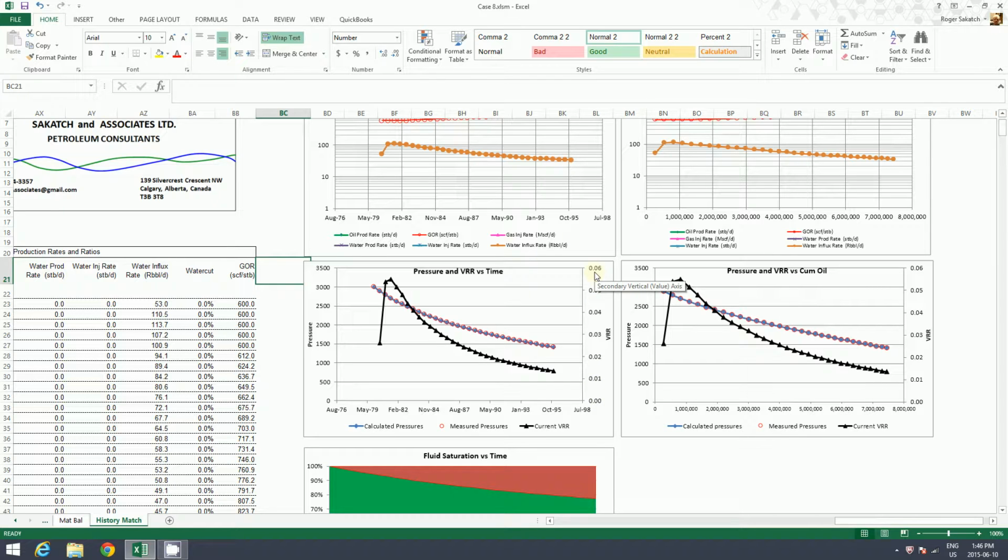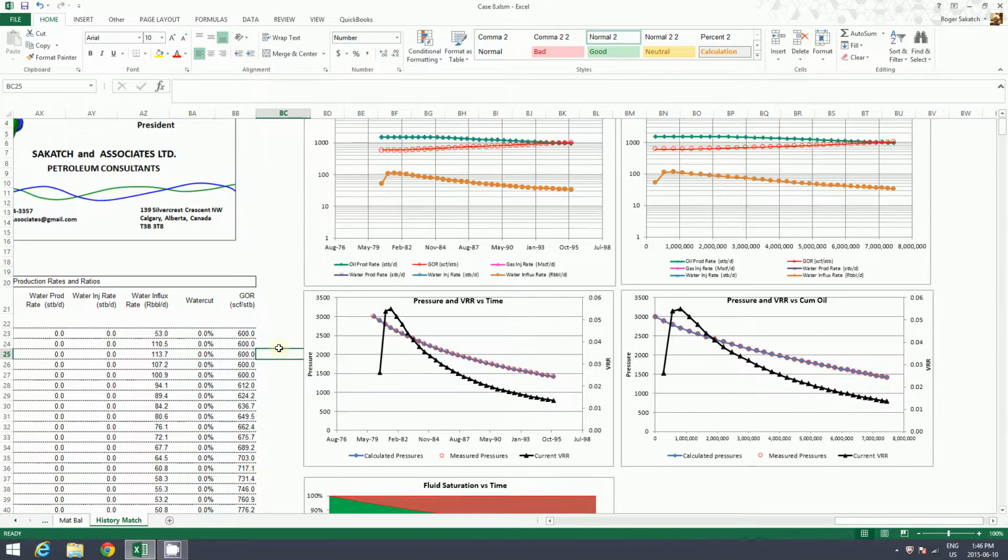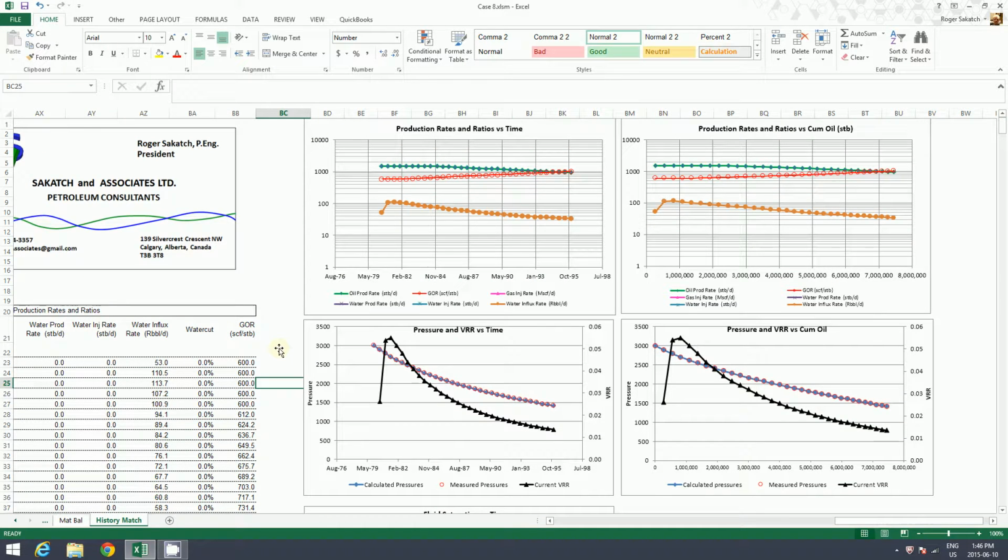We also have the voidage replacement ratios, which are shown here, and they're not very high at all. They're less than 10%. Those voidage replacement ratios that we're reading, if we were injecting water, if we were injecting gas, the voidage replacement ratio would change accordingly. But in this case, all that's happening from that perspective is water influx, as we can see again in these points up here. And it's not a huge amount of water influx, so therefore our voidage replacement ratios are not very large themselves. They are positive. There is some support that's occurring due to that, but not a large amount.